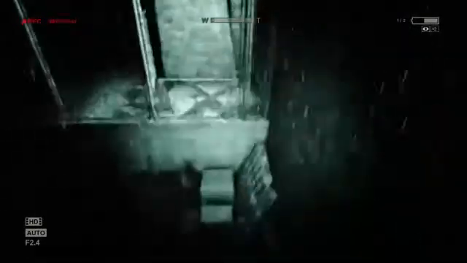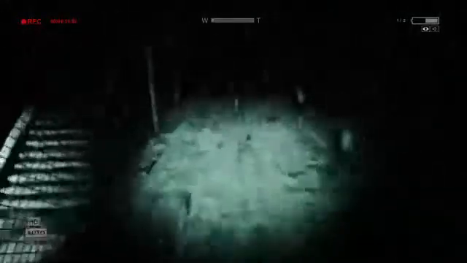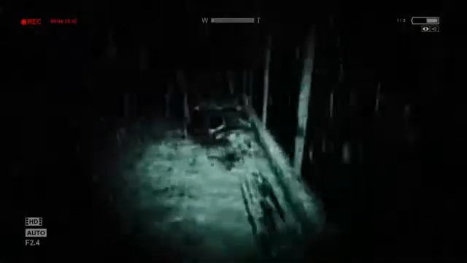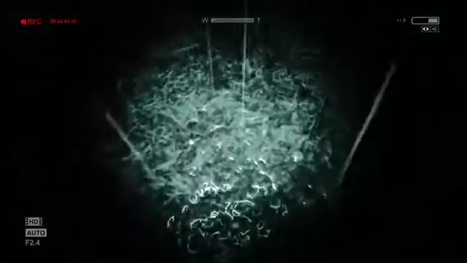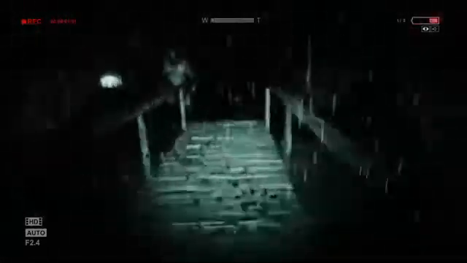Alright, so jump here, and then jump again, and then climb up here. Have to get out. So we're gonna run all the way down here. Now we do kind of have an extra battery, or we have another battery if this one fails. So we're gonna run, we're gonna go over this bridge, and we're going to jump to the side, and then climb up here.